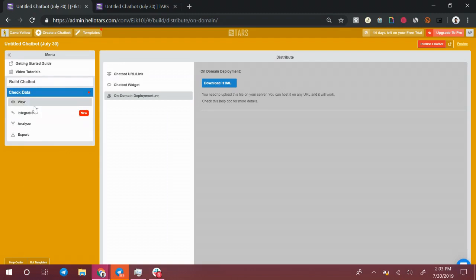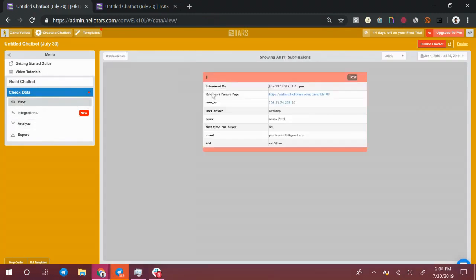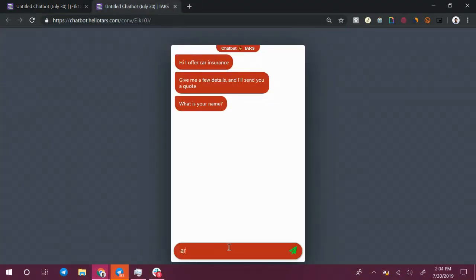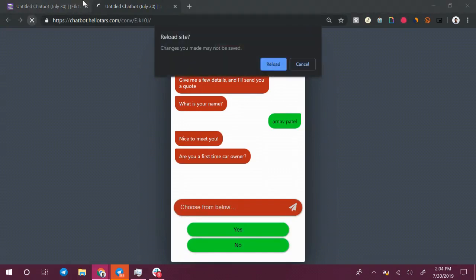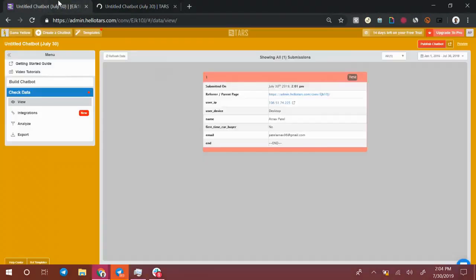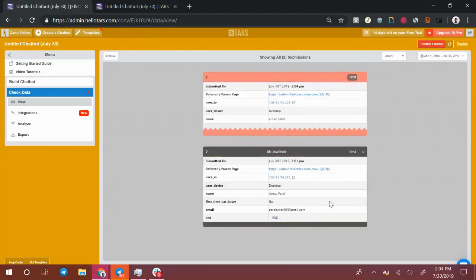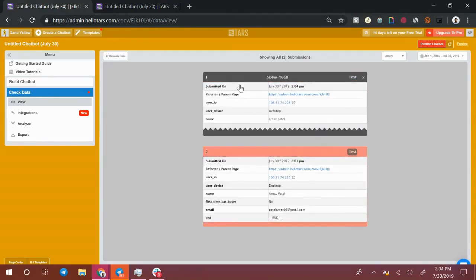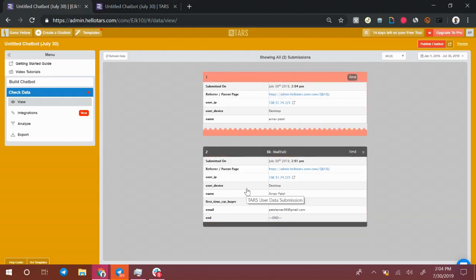If you select check data, you will see 4 options on how you can actually access your data. Starting from the top, if you click on view, you just see reports of every single conversation that your chatbot has had. So over here, let's give it my name again. This conversation over here is going to get logged in that view section as well. So over here, if I refresh the data, you'll see that there are 2 conversations, the one that I had before and the one that I started just now. This allows you to look at the nitty-gritty details of each chat conversation that your bot is having.